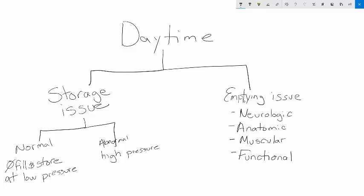Some conditions that fall into this category include lazy bladder, in which a person voids less than 3 to 4 times a day, causing atrophy of their bladder muscles; and DSD, in which there is an inappropriate increase in the external urethral sphincter tone, causing it to be difficult to void. Over time, this can cause a buildup of urine and cause Hinman syndrome.